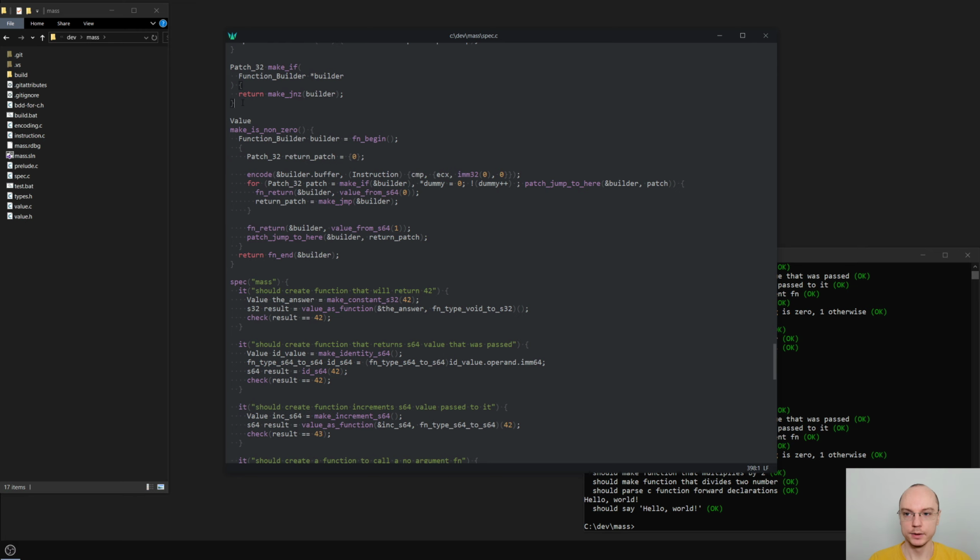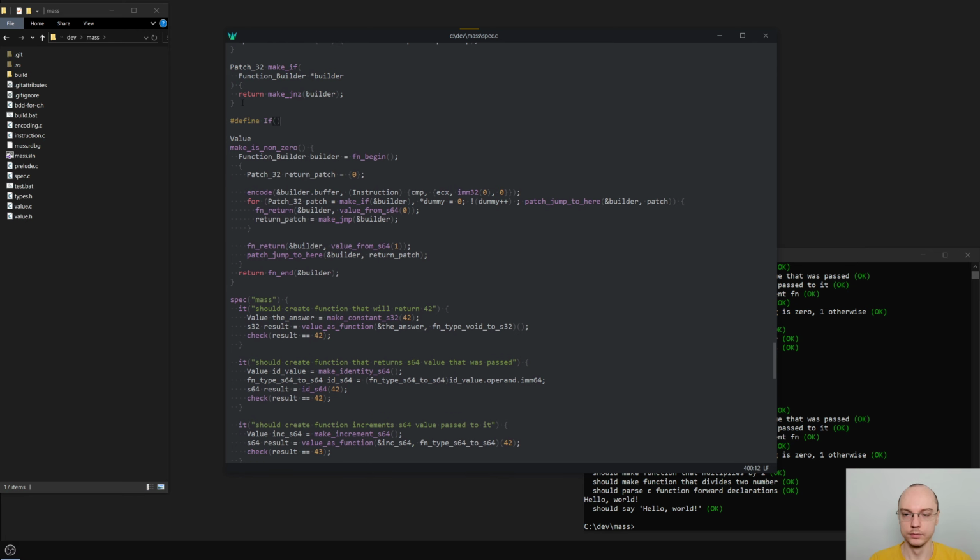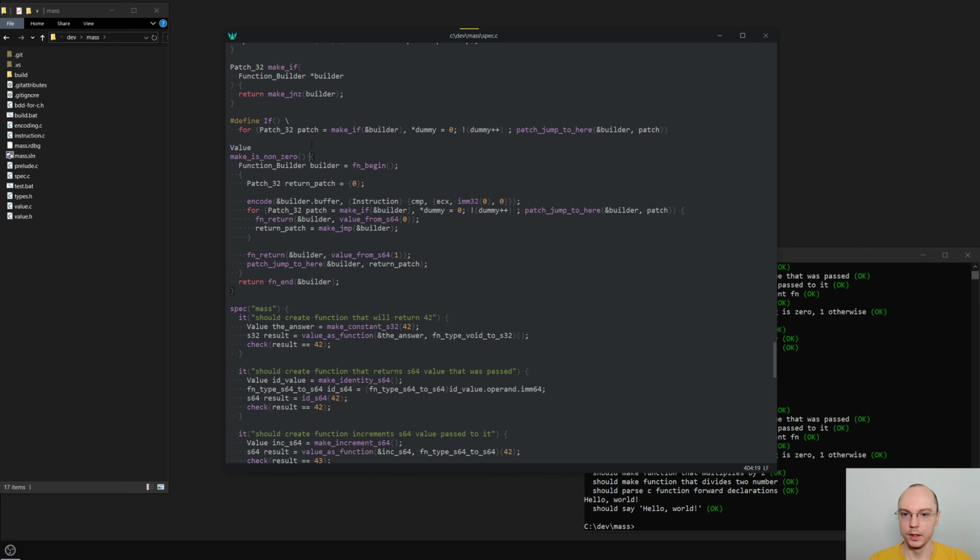And once we have that, we can also start thinking how we can work around this and have a macro that does this for us, right? So we extract this stuff and see what we need to pass to this. If we always expect our thing to be called builder, which might be okay for now, then we can also create some weird looking variables, just to make sure that they don't clash with any variables that we use. So dummy, and I guess we will have a problem with nested ifs if we do something like this. This is something we'll need to think about, but for now that's fine.